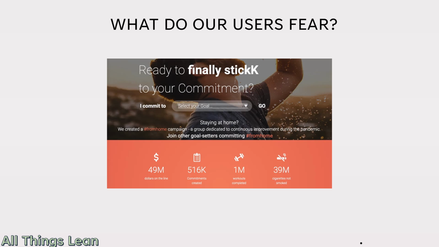For example, Stickk is a commitment platform that uses loss aversion to help users stick to their commitments. Users sign monetary contracts and put their money on the line to motivate them to work towards their goals. Stickk, a US-based commitment platform, uses loss aversion to motivate users to work towards goals such as weight loss, quitting smoking, and other goals that can be difficult for people to commit to.